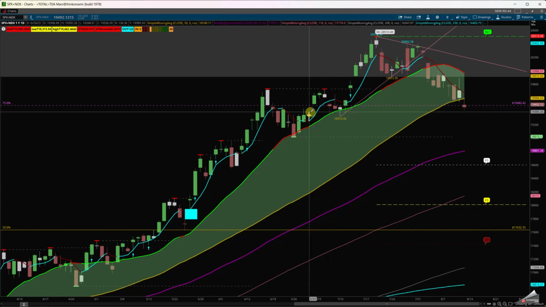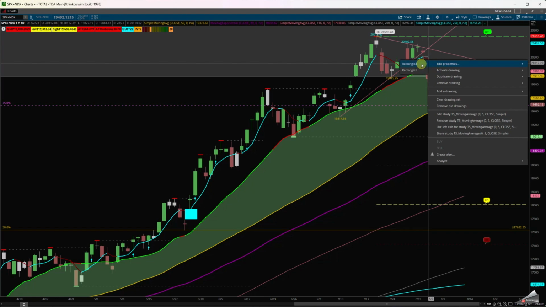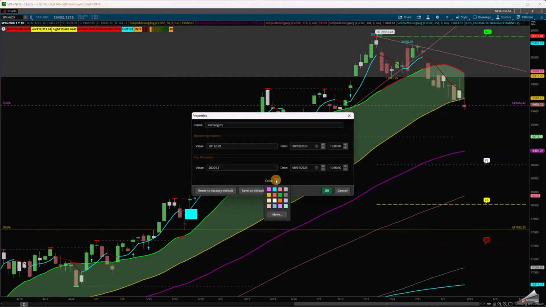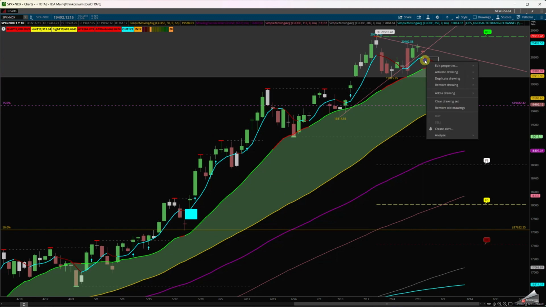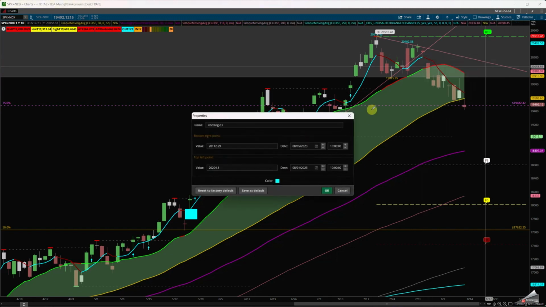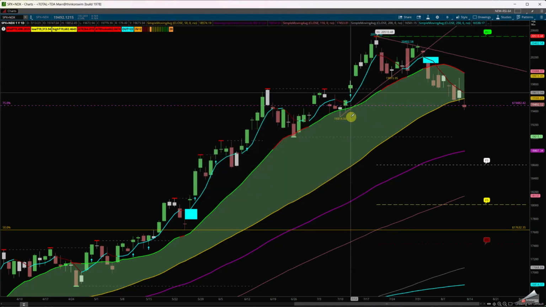If you notice, there's a gap here, there's a gap here, there's a gap here which is being tested, there's a gap here. And up on the top here, you can see that between this candle and this candle, there's a gap. If I edit the property, rectangle 3, and I make it cyan again and I extend it to the right, you can see where... oops, I didn't change the color, did we? Edit the property, rectangle 3. We made it blue, but I'm going to get rid of that so you know where it was. Remove the drawing so we can see it. So we know where those levels, virgin gaps, are.